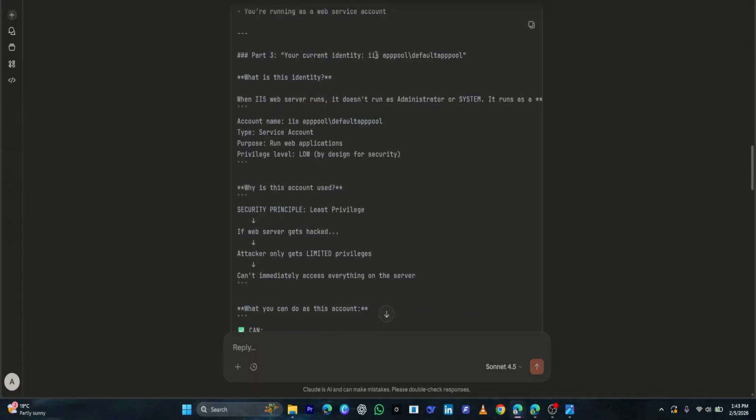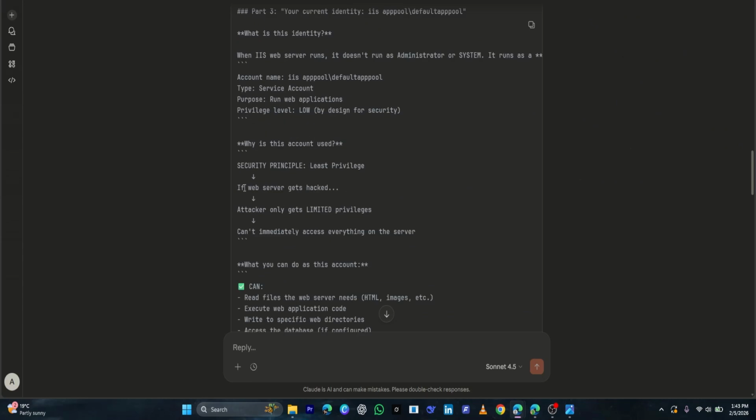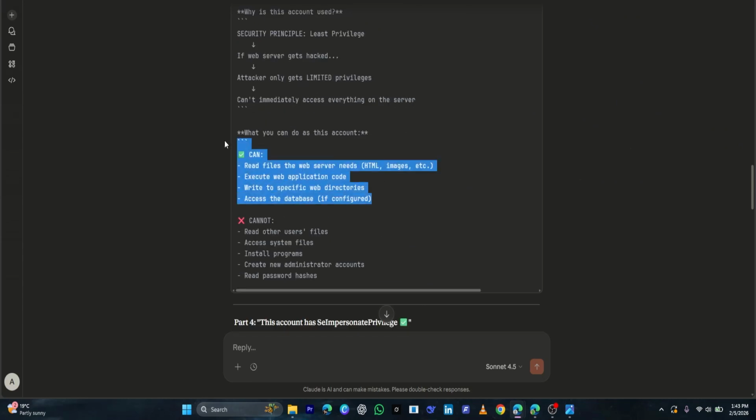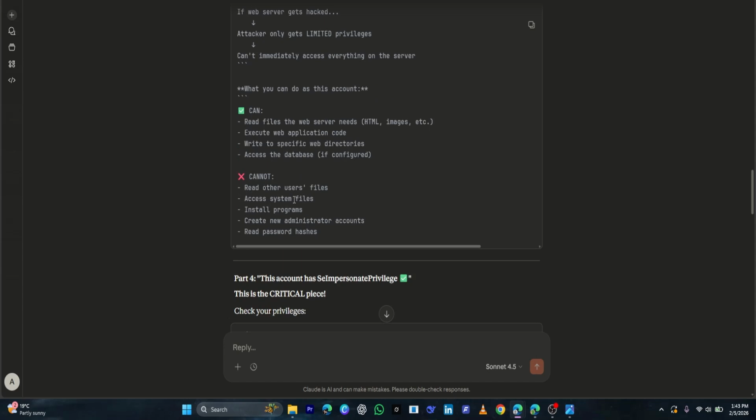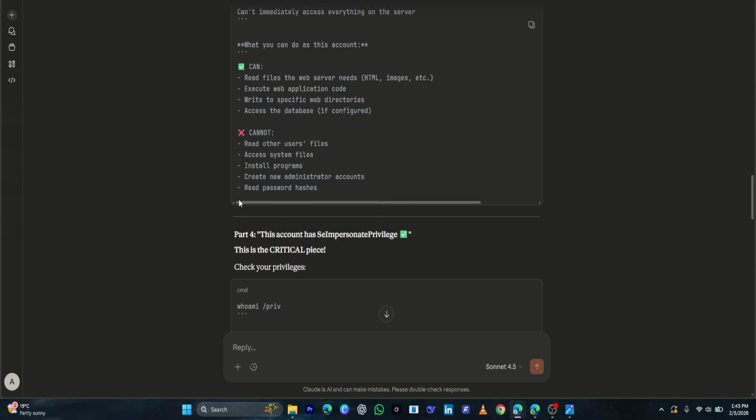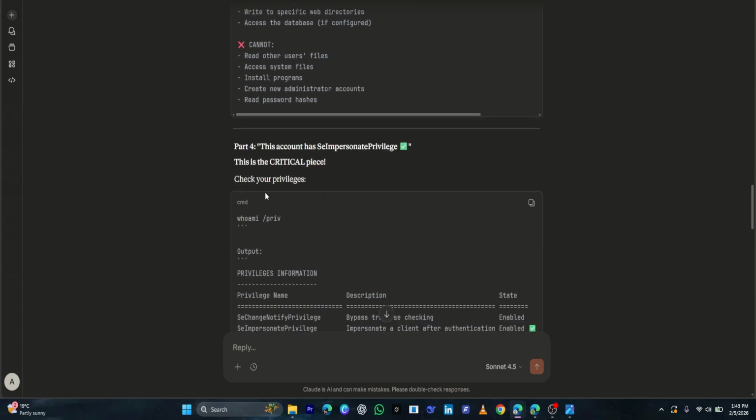As you saw, we have this current identity in that web shell, and again you can see right here we have the least privileges. What we can do is basic stuff like reading basic files or writing to a specific web directory. We cannot read other users' files, install programs, or read password hashes. But what's good about this account is that it has the impersonate privilege that we talked about minutes ago in the backup example.